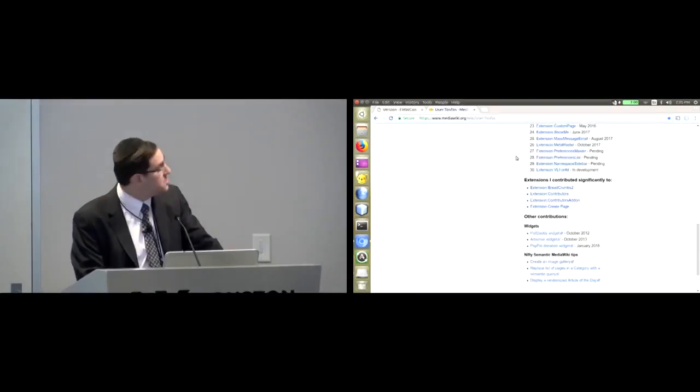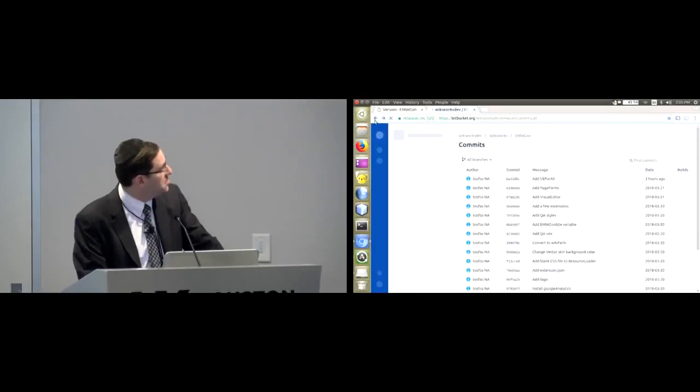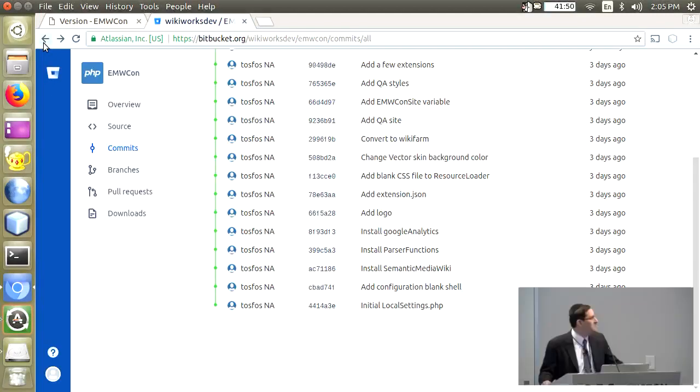So one of the first things I do when I set up a wiki is I move local settings. Actually what I do is I create an extension. I go into the extensions folder and I create an extension like the one that you saw. This is the EMWCon extension. So let's say EMWCon was the name of a company and they came to me and said, make a wiki. So that's what I do. I create an extension, I hit git init. We've got a git repository. This is going to hold all of the settings and everything for the wiki. It's all in one extensions directory here, and we'll go through it step by step.